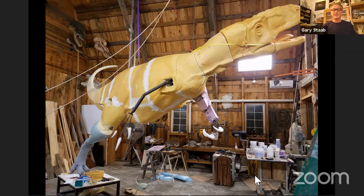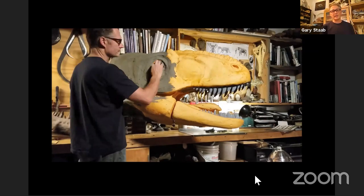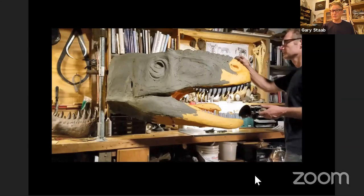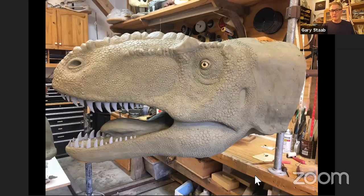We have to put it in a truck, and then we have to get it to the place that it needs to go. Now, one of the tricky parts after you get the foam done is you want to be able to recreate the soft tissues that are exposed on this. And so what I do is I'll put over these areas that are going to be exposed an oil-based clay. I'll sculpt that clay over the top of it, and then I'll put in the individual scale detail from that. And that clay doesn't ever harden. We make a mold of that and then cast it in the final material.